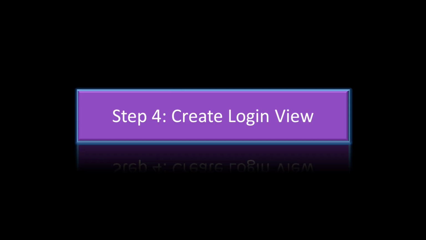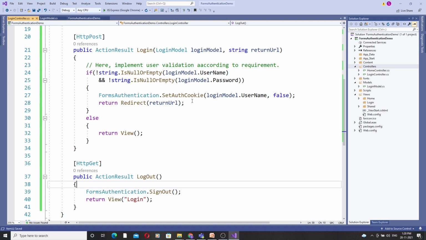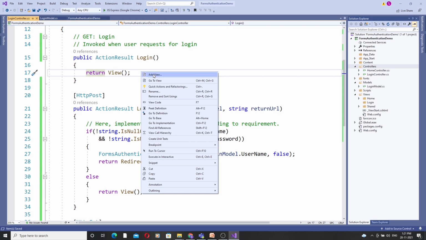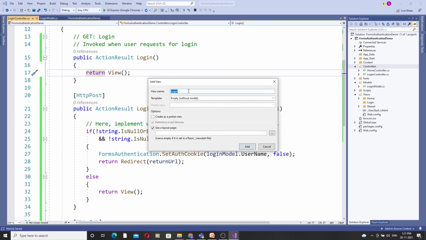Step 4, create login view. Now it's time to go and create login view. So for that purpose, what we have to do is, inside this login view, you can simply right click and say add view. So it gives us a pop-up. Inside this one, it is asking for view name.